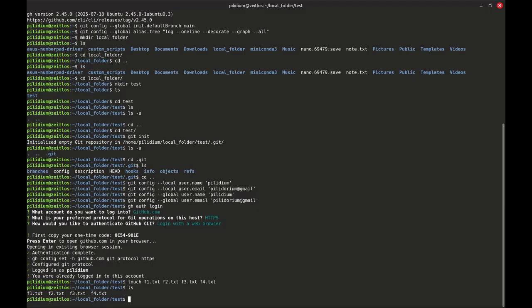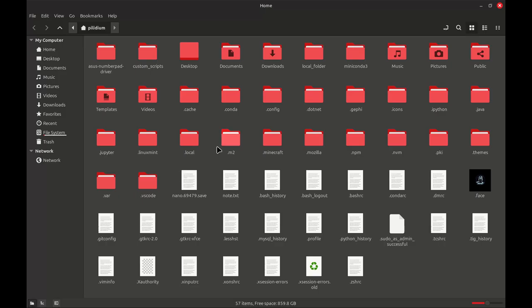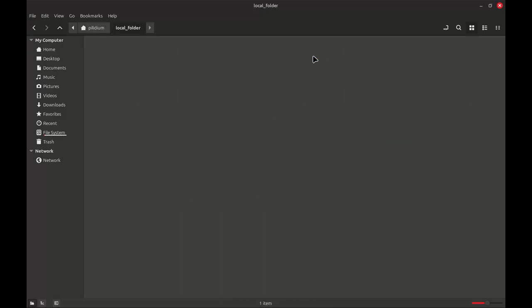We will be able to access these files through the terminal using text editors like Vim or whatever, but that would make it a bit difficult for beginners. So I will be opening the file explorer and opening these files. Local folder, test. So I have my files here.